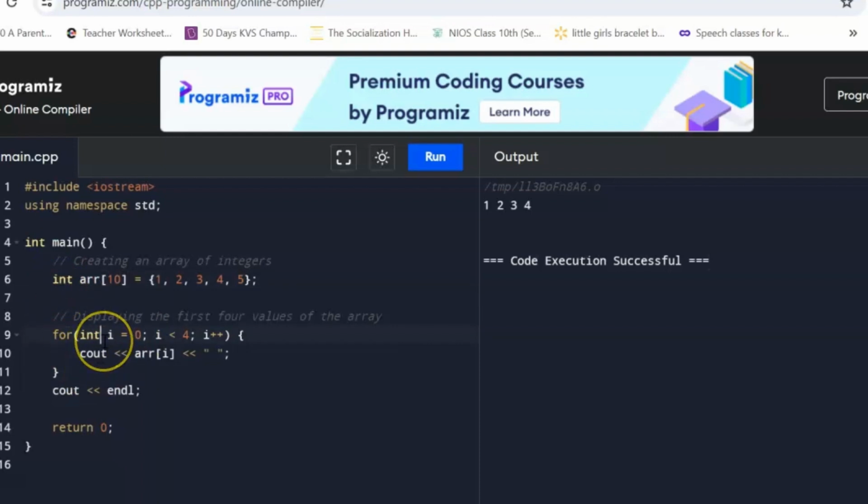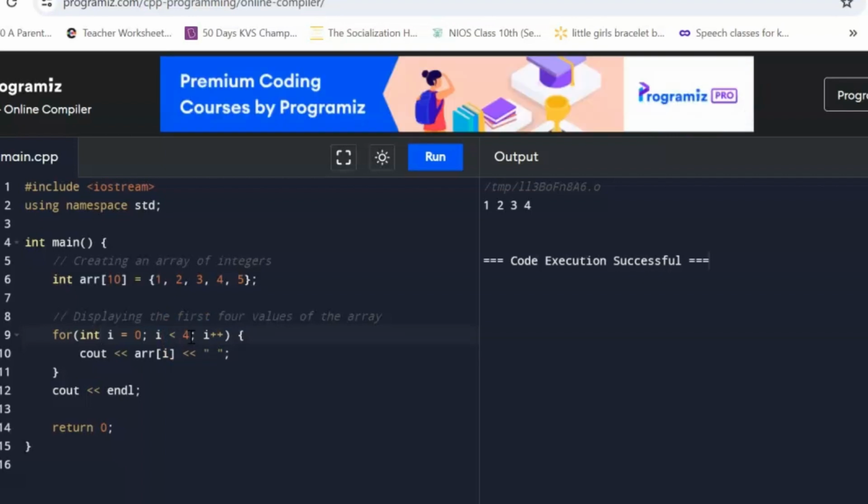So the value of i is 0, and i is used for the iteration, the repetition. To repeat this process it has to go till 4, because the first element starts at index 0, then locations 1, 2, 3 and 4.